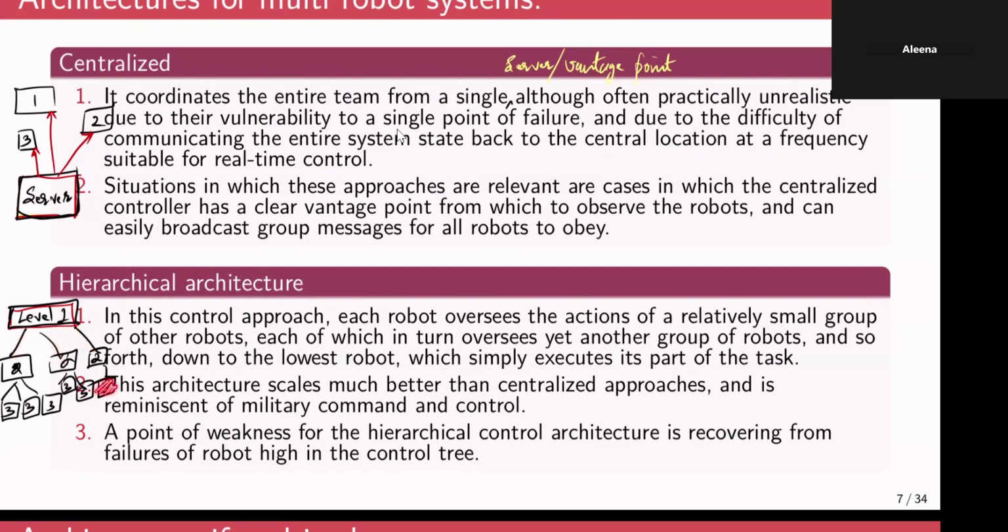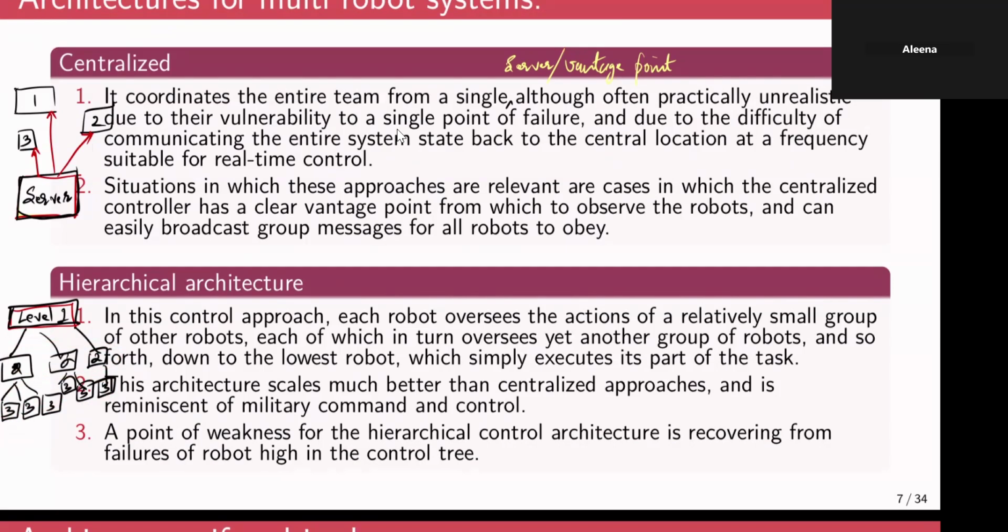But if something fails at the very bottom level, these can be easily replaced, right? Because as you can see, as you go down the levels, there are more robots of similar kinds. We have only a single level one robot in this example, three level two robots, and six level three robots. So if something fails in level three, it would be cheap to replace the robot, or maybe you can redistribute the task among the remaining functional robots. These are not much of a concern.